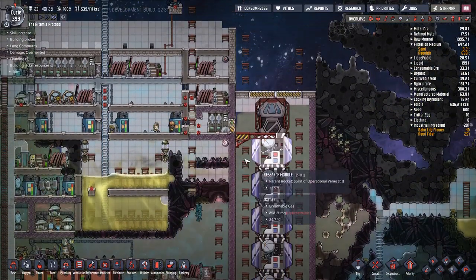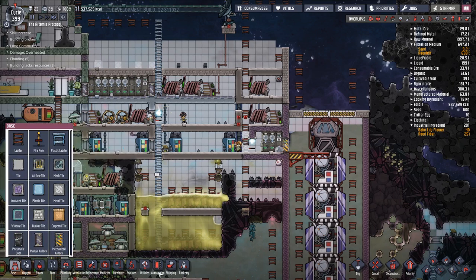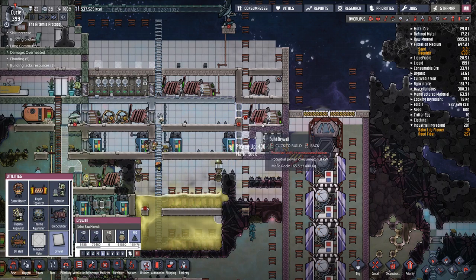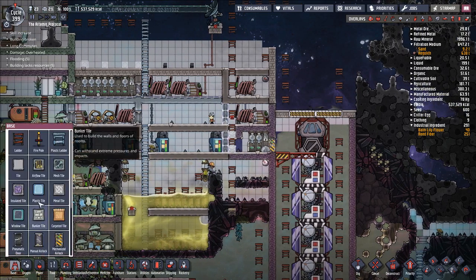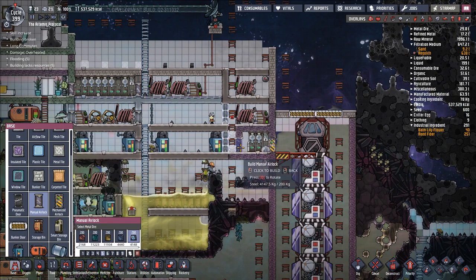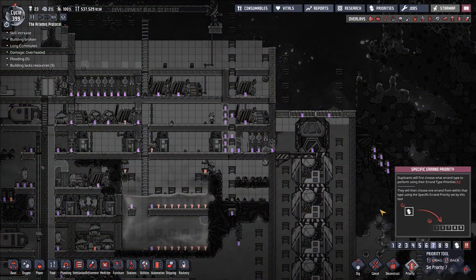Man, so weird. Okay. And base, whoops, utilities, drywall. Go ahead and slap down some mafic rock right here. Okay, and also we need a, we'll go with a manual airlock. And we're going to say priority 7, all this stuff.